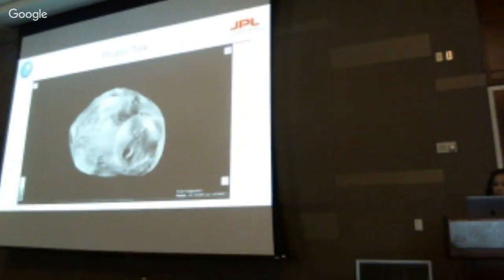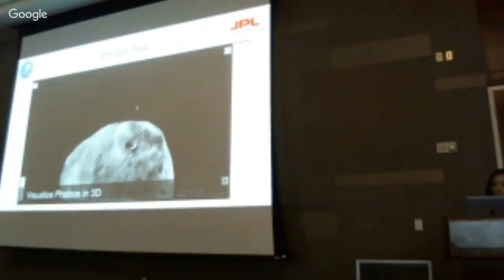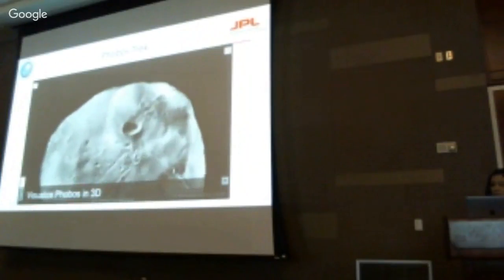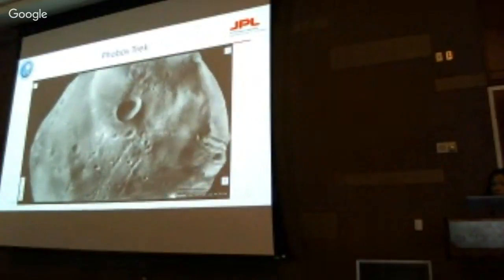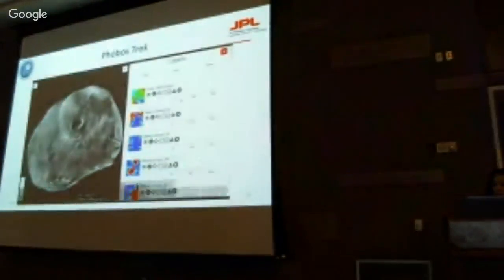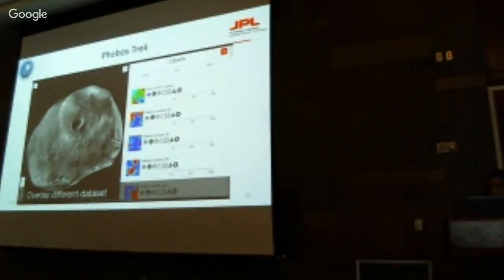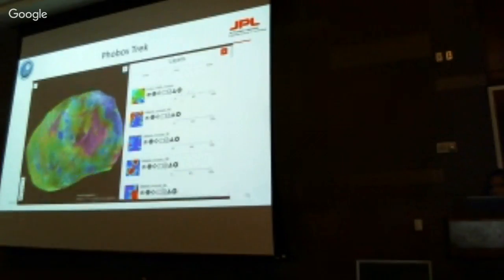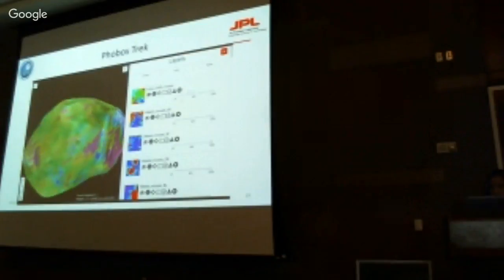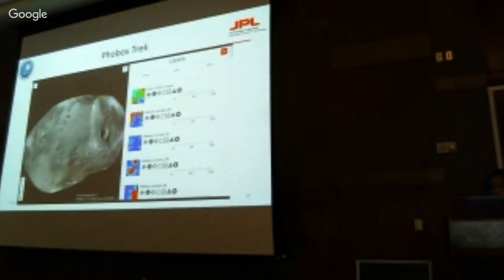The 3D models here, and you'll be able to have different types of data sets that we currently have. For example, we have this PNIR mosaic. And we can look at the albedo.